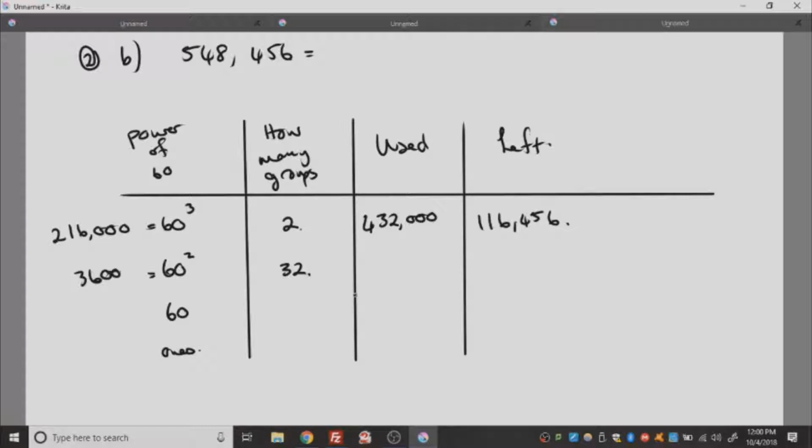She hasn't done it yet. 30. It's hard to multitask. I had math courses where I could not follow him and take notes. It was impossible. So I had to choose, which one do I do? I could not do both. So I understand. We're using 32 groups of 3600. To find out how much that is, that's multiplication. So 32 times 3600.